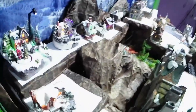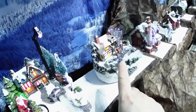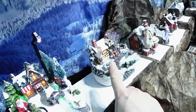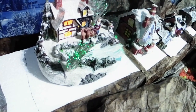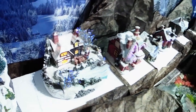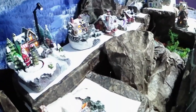And if you want to see the fiber optic house correctly, just take a look at the branches of this tree. They are changing colors. Now they are red. In just a few seconds they will change to yellow, then green. This is a very good effect. I haven't found anything like that. This is purple, then blue. I haven't found anything like that recently.